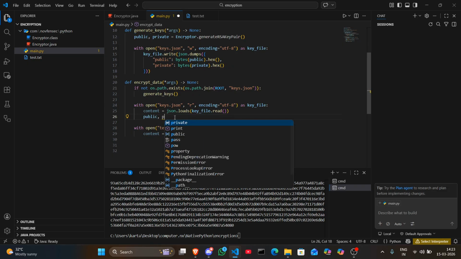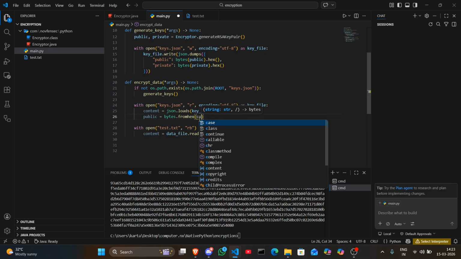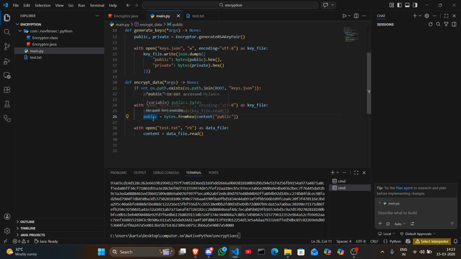For encryption we only need the public key, so I'm going to just do public bytes dot from hex, because we stored the hex, now we convert to bytes. Content, and the key is public, so we get the public key stored in the public variable.